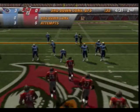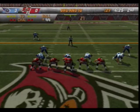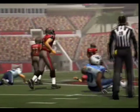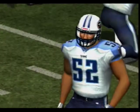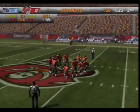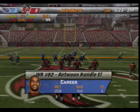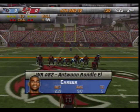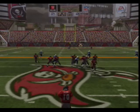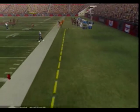Third down. They have to get it to the 34-yard line for a first. The Titans come out in a nickel back. And they'll have a fourth down now after no connection on that short pass. Randall gets set for the return as we take a look at his numbers. Player is trying to pin them close to their goal line. And so the punt goes out of bounds.